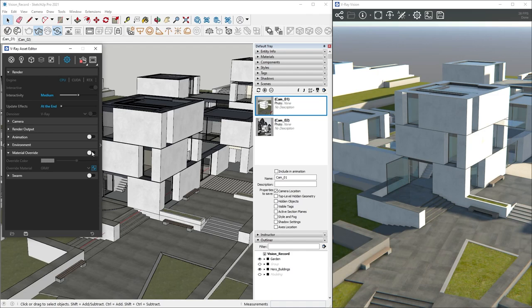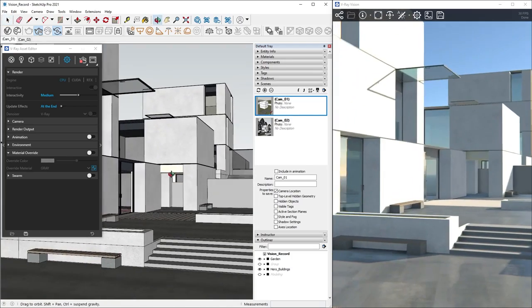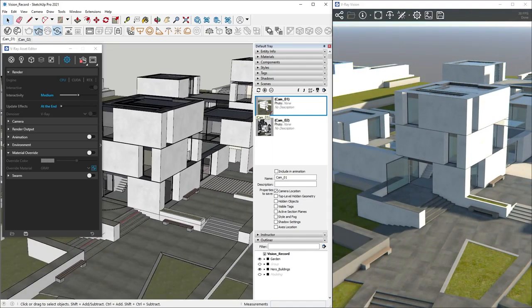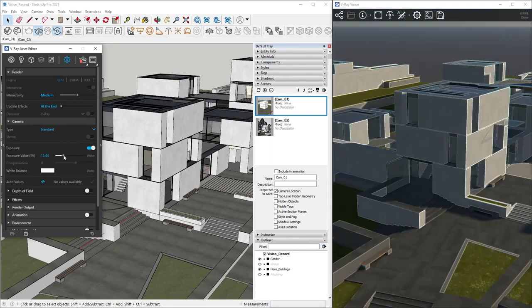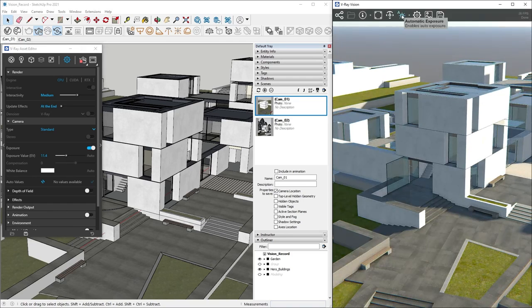real time. We can orbit our model, pan and zoom, switch through different views, and adjust our exposure from VRay's render settings by tweaking the EV in the camera rollout. If we have a hard time adjusting the EV, we can always count on VRay to do the job for us. Simply click on the little sun icon in Vision to turn on auto exposure, and you will always get a perfectly exposed image.